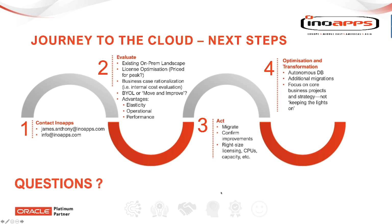Clearly things like DR are a great use case, because we often talk about a pilot-light DR model. When I talked on one of those earlier slides about the analysis of the cost of cloud versus the cost of doing it on premises, I said there are 3 servers in there: prod, non-prod, and DR. And that DR server is largely going to be idle. That's what we find with a lot of DR capacity. It's idle, but it still has to have enough punch to handle the system if you scale over to it.